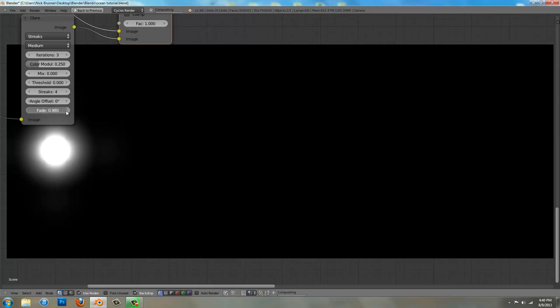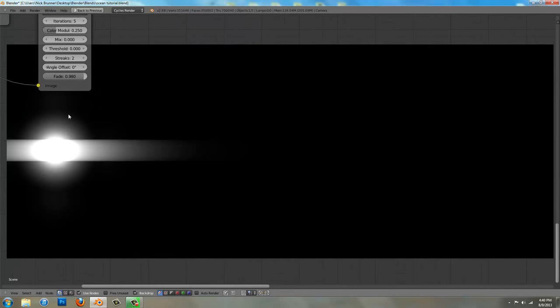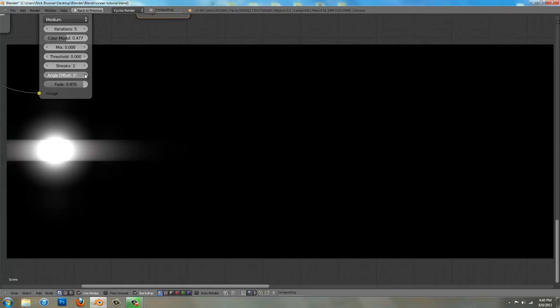And then let's turn up the fade amount. That's going to be longer streaks, like that. Let's turn up the iterations to about 4 or 5. That should be good. That'll give you longer streaks. And then we just want to do that nice 2-streak effect. So that's cool like that. Let's turn the fade amount down just a little bit more. Okay, and then we're going to add in some more color in the color modulation. And then let's rotate that a little bit. Let's go 15 degrees. Yeah, there we go.